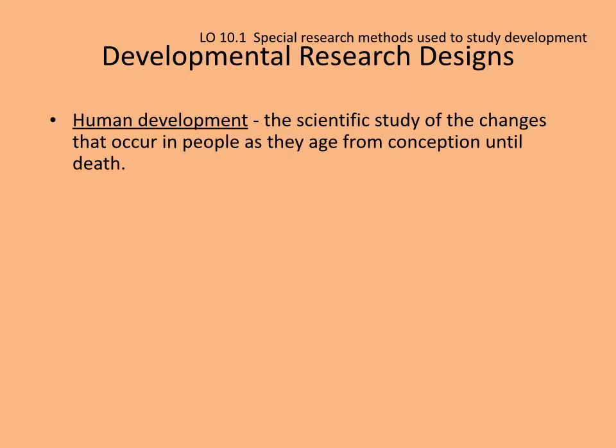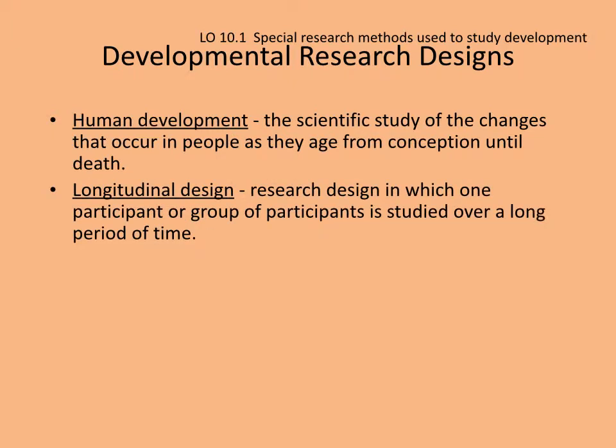Now, what is human development? It's a scientific study of the changes that occur in people as they age from conception until death. As you know, just in your life alone, how you've changed in the last year, in the last 2 years, in the last 10 years, all those different types of things. It looks at it on a much bigger scale.